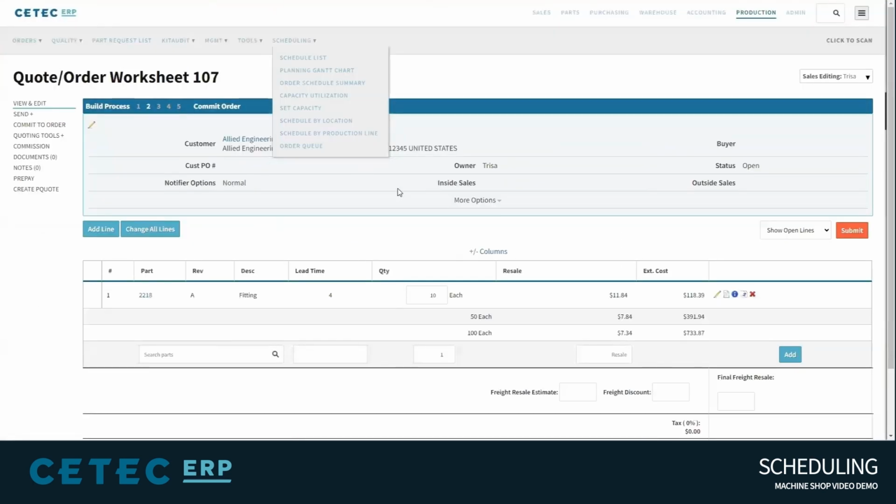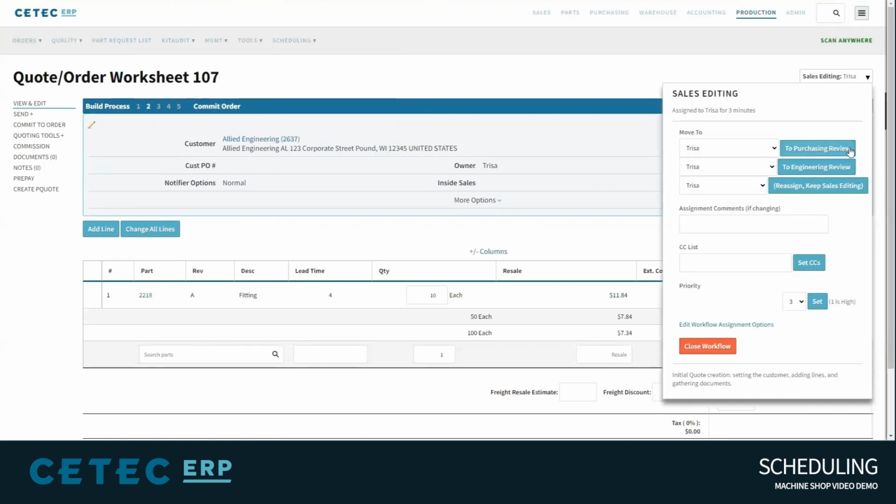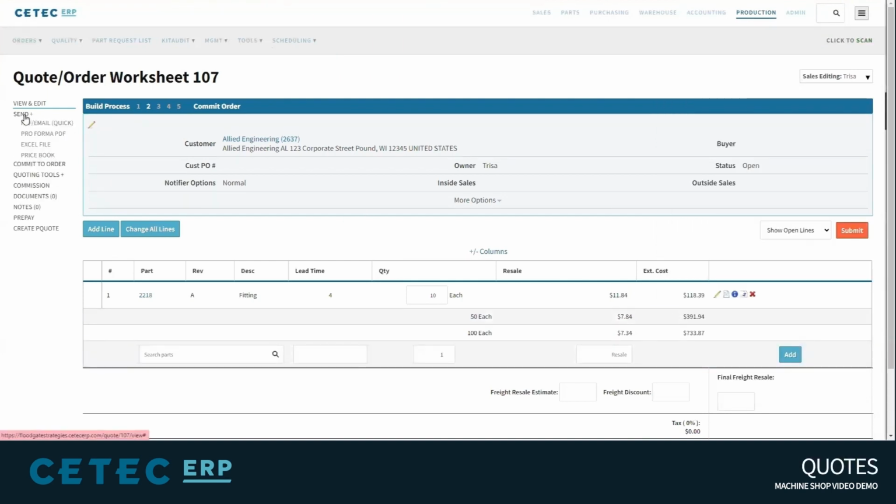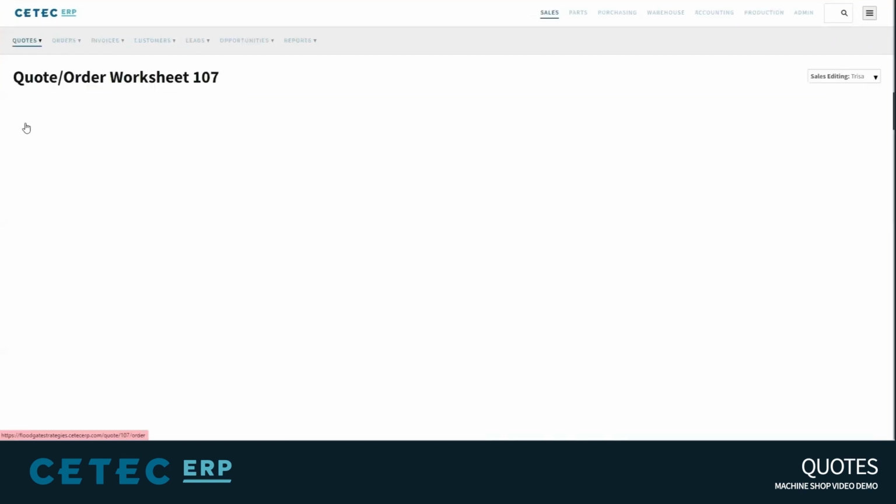So we know we've got enough material, we know we have enough time, but depending on how your company works, you may need to send it to purchasing to review in case you need to order material or you don't have enough on hand or your prices have changed. Also, you can send it to engineering to review your labor plan. Let's say we've done all that. Those people have said, this is great, perfect quote. We're going to go ahead and send it out in an email to our customer.